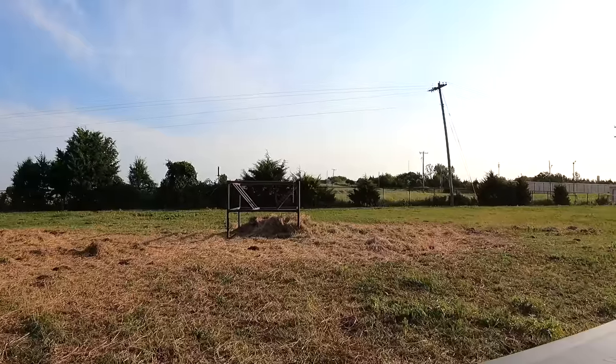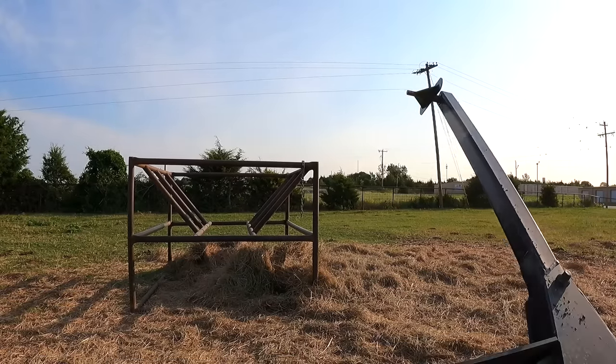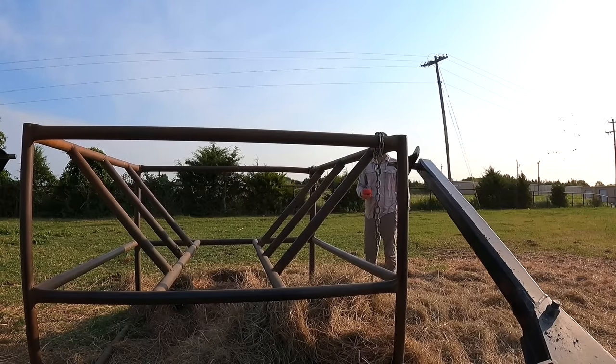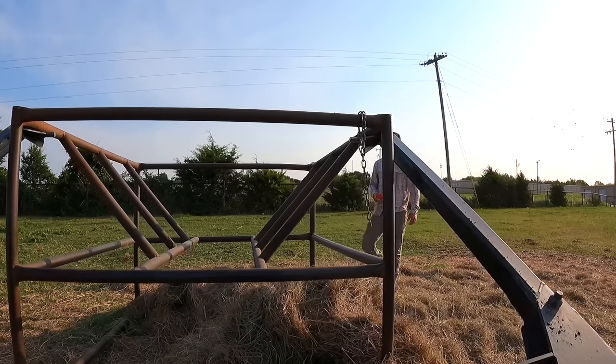So one of the things I'm gonna do this morning is we're gonna move the hay bale rack out of the bison corral, and we're gonna put it in the pen for the horses because they need full-time clean hay. We're gonna use the hydro bed to do it. We're gonna use the arms on it and just kind of squeeze them together and pull it into our corral.